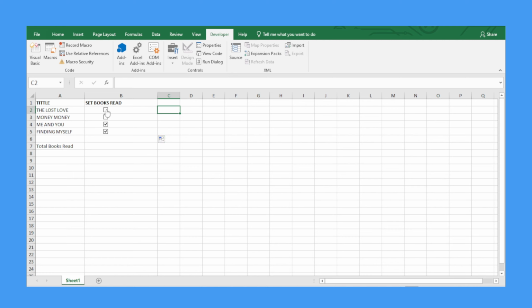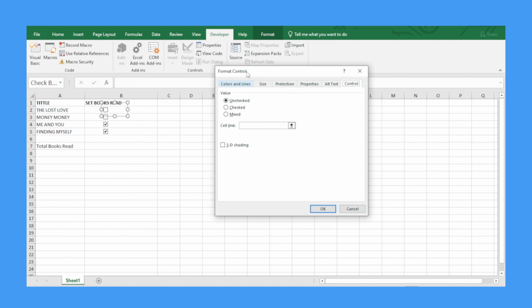Now I'm going to link the checkbox with a particular cell, and the way we do that, you can right click and then click away, or you can just hold the Control key and then click. Once you've selected the checkbox, you can right click and all the way down you find Format Control. Click on that and you are going to see the Format Control dialog box.